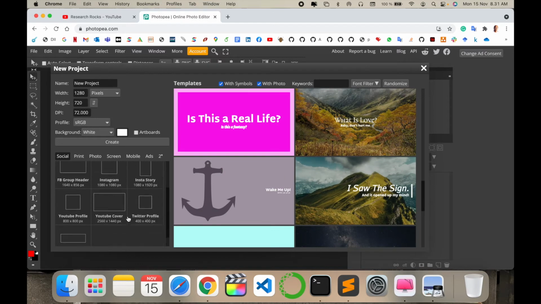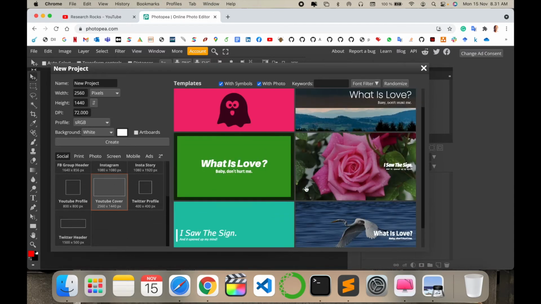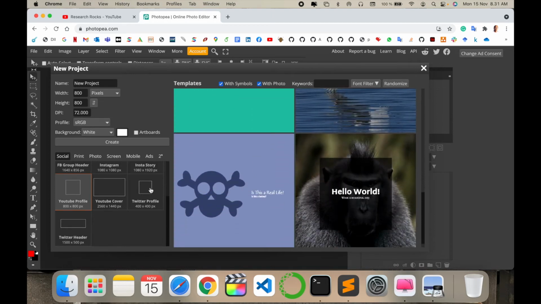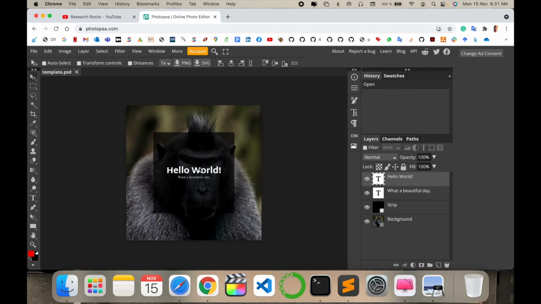Suppose, for example, I select YouTube cover or YouTube profile. So some YouTube profile related tabs come up here. I just select this one, so that the YouTube profile related pictures come here. Now I simply select the text 'Welcome to Research Rocks' like this, and you can add any other information here also. Now I am not modifying a lot of things here. Okay, so now the name is constant. You can drag and drop it wherever you want.